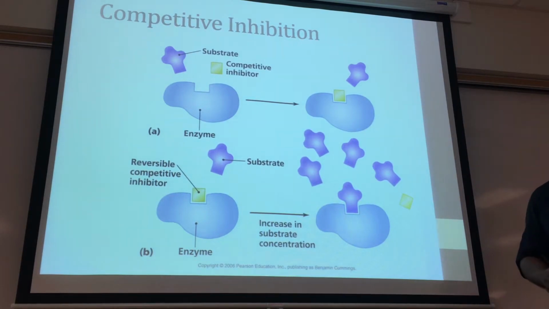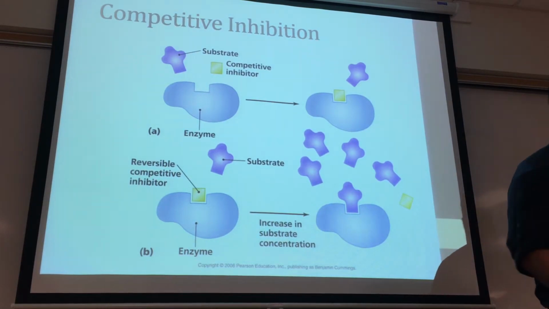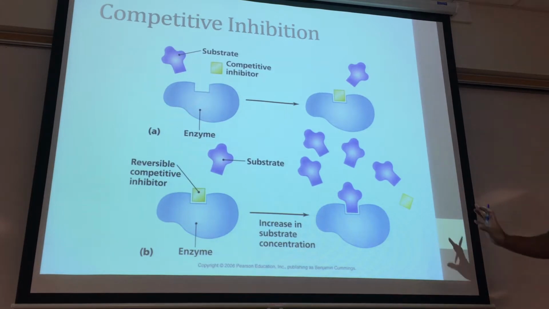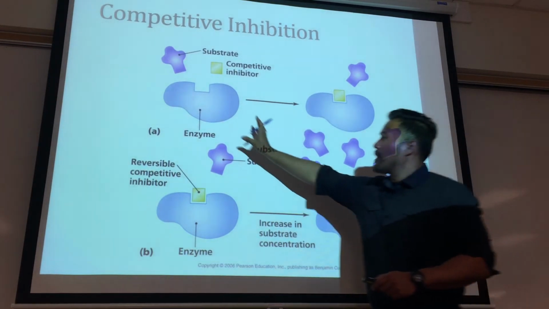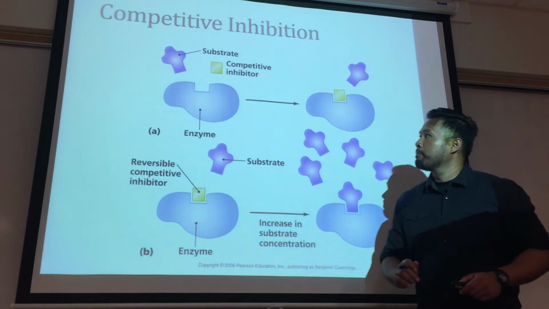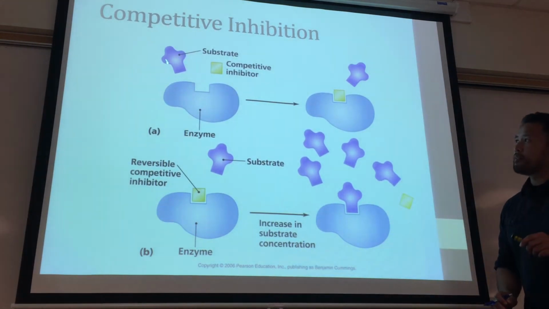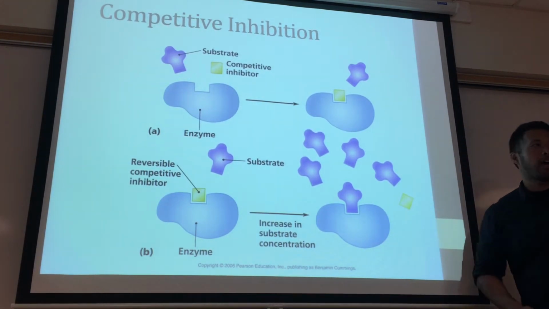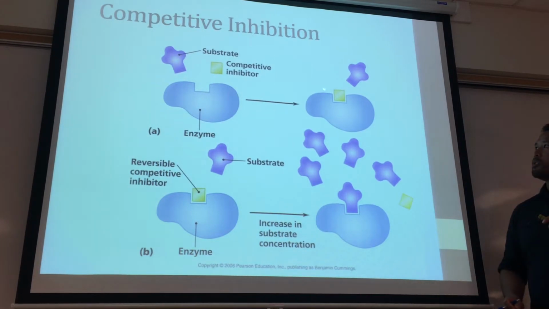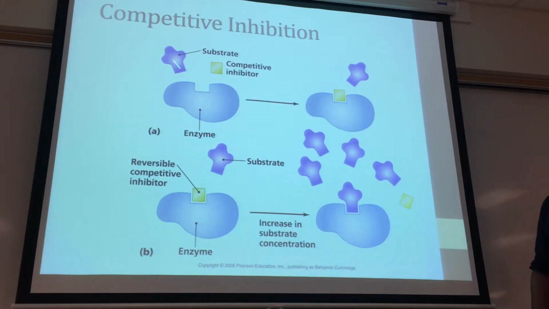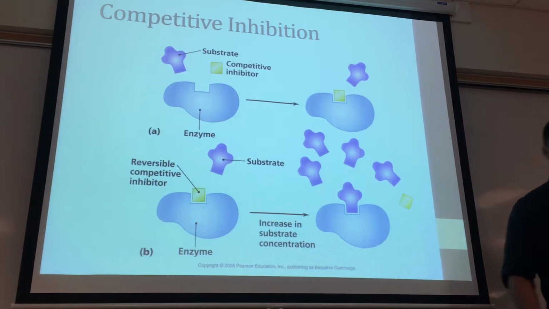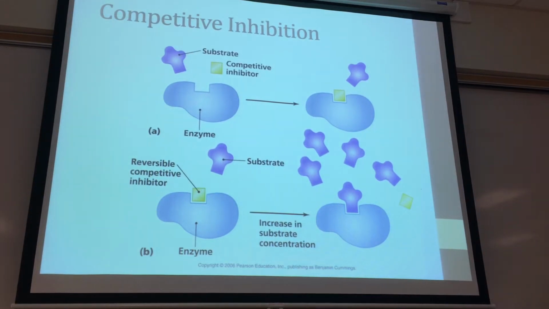Now think of the example of competitive inhibition that I was talking about earlier. I've got an enzyme that comes in. Here's our matchmaker, and we have the substrate, which is man, and we can use the example of woman later. Substrate comes in. This is one of our reactants that comes in, and it's supposed to bind to the active site on that enzyme. So this is our active site.